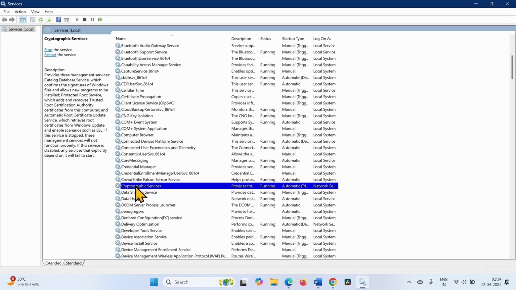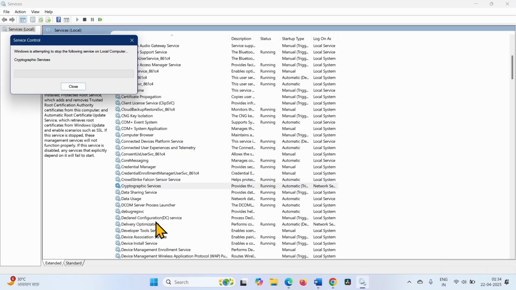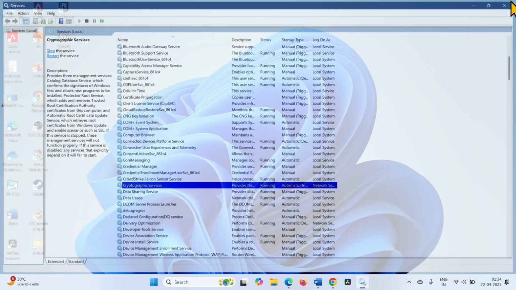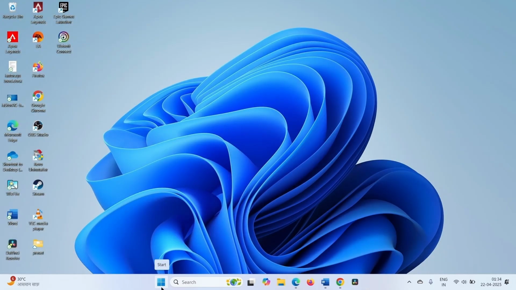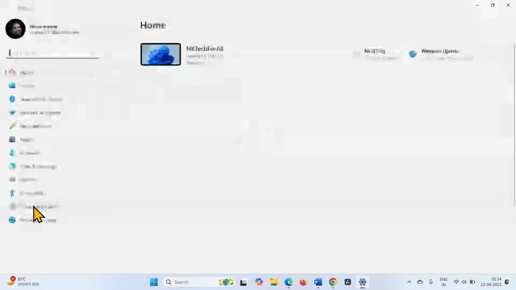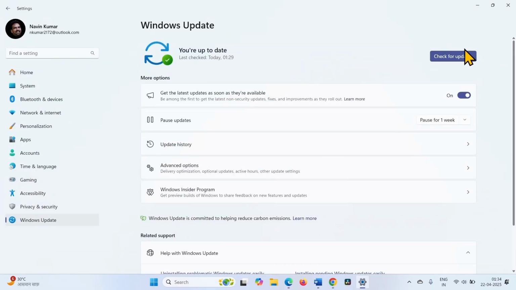Right click on cryptographic services, select restart. Close the services window. Go to Windows Update Settings. Click on Start, Settings, Windows Update, check for updates.